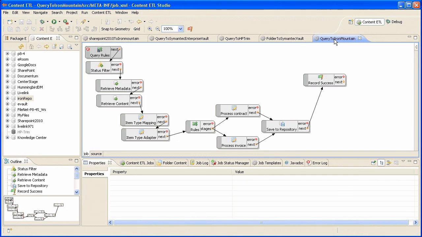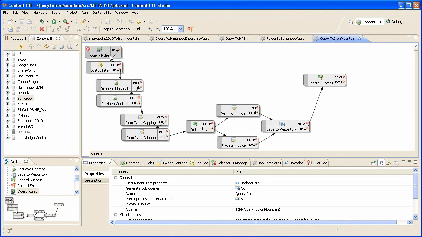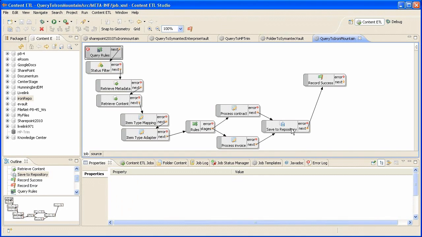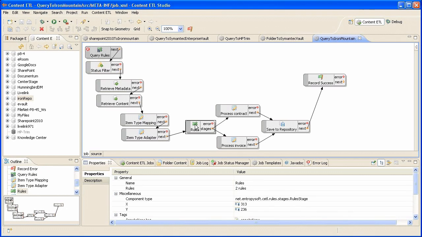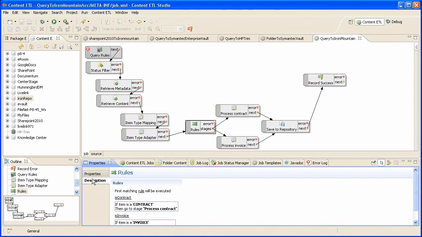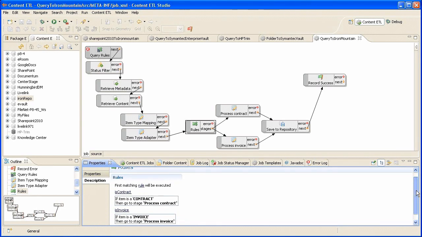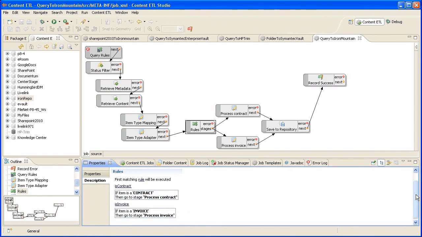This is the bridge we have developed to move documents to Iron Maintain. The Iron Maintain bridge uses a federated query as a source and stores the document in Iron Maintain. Each specific action on the document is materialized by a stage. The bridge also implements the specific requirements of the transfers. In this transfer bridge, contracts and invoices have different retention periods.